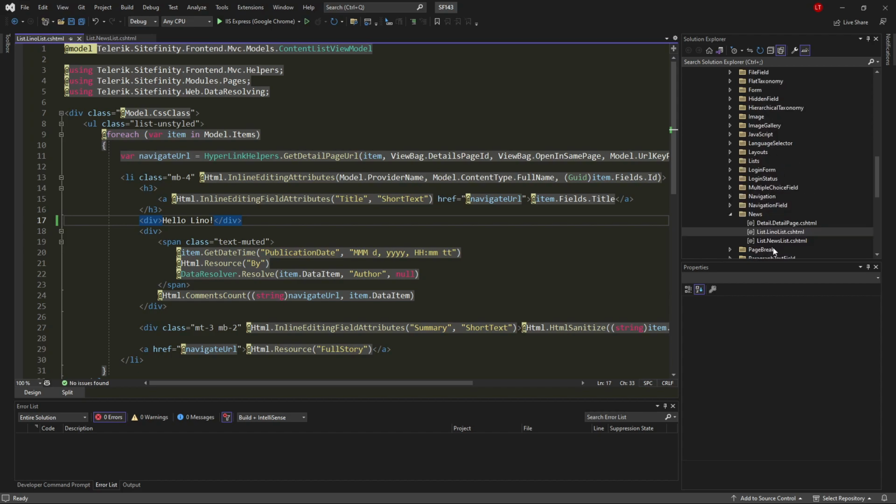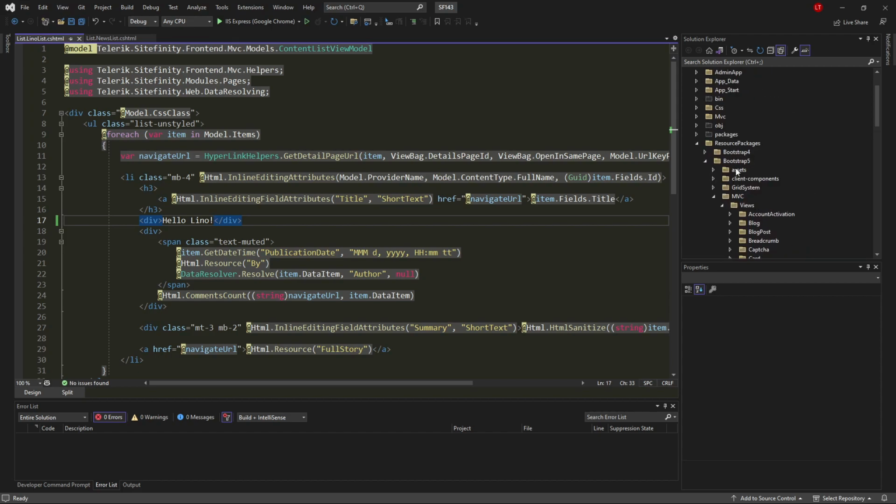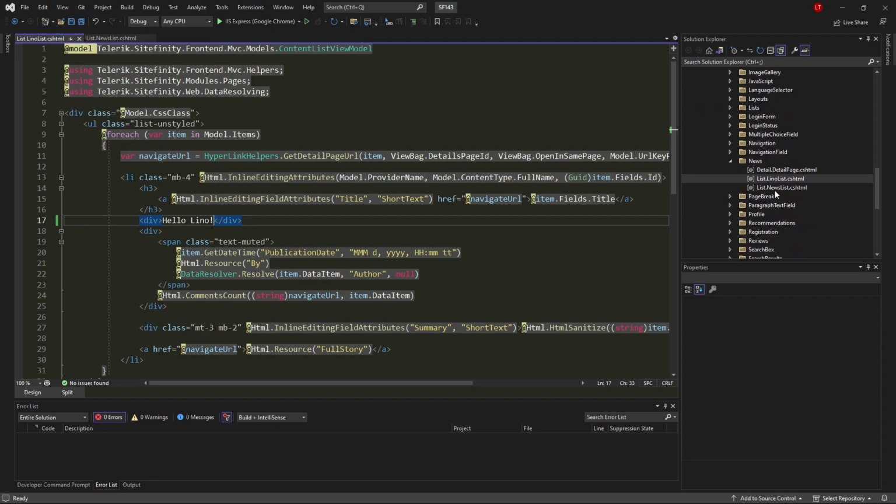The question here is, these changes that I've made are under the Bootstrap 5 one. What does that mean if somebody on my website decided to use one template that is based on Bootstrap 4, not Bootstrap 5, and then they end up displaying a news widget on that page that uses that Bootstrap 4 template? They will not get anything from here. So you have to be very careful sometimes. When you make changes to your news or blogs or events or lists or whatever, if you want it to be in all your templates, sometimes you'll have to copy and paste the CSHTML file and put it exactly in the same place in other resource packages, like Bootstrap 4 or others as well. Sometimes it happens, but that's duplication of work really.